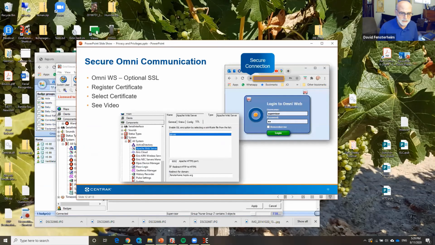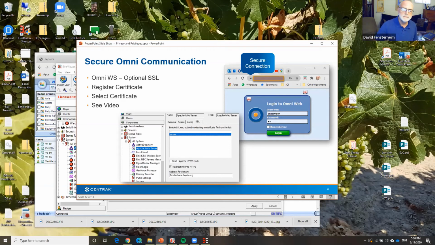And I think this is my last slide. Secure Omni communication. I did a video, so you can have a look in the channel for that video, on how to set up SSL security between the various clients, whether it be web client, OmniGo, etc. It will connect to the server using SSL and thereby have full encryption as needed. To get your certificate, you go online, you either pay for it or you get a free certificate that's limited to 3 months. That's what I do.